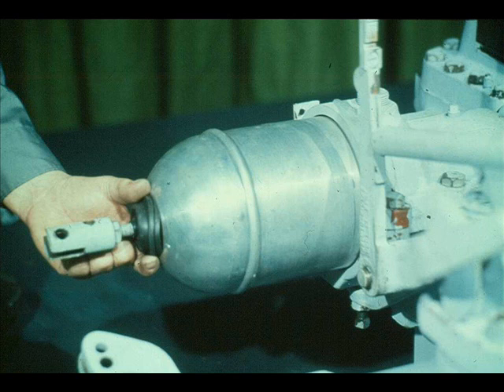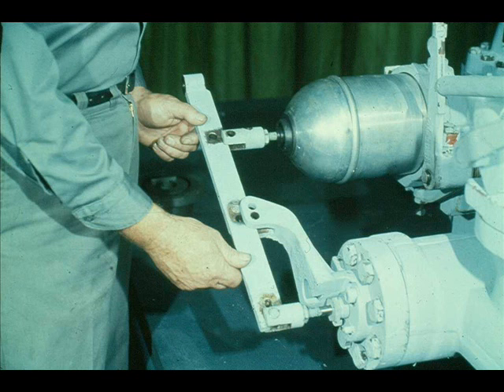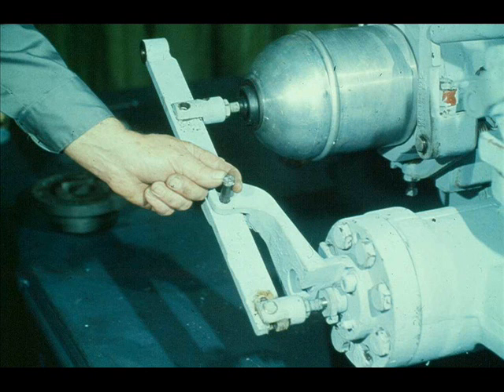The grommet seal, already in place on the spindle, should now be snapped into the hood. The only unassembled part of the constant speed governor is the linkage. The first step in putting it back together is to replace the pin in the governor valve stem connection. Then slide the governor lever over the pin in the valve stem connection, as shown. Now the workman aligns the hole in the governor lever with the hole in the fulcrum bracket. When they are in line, he installs the pin.